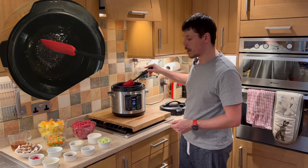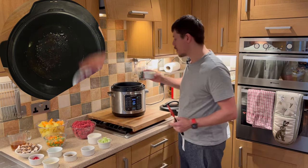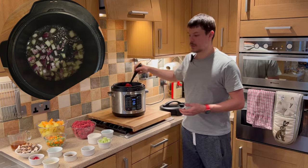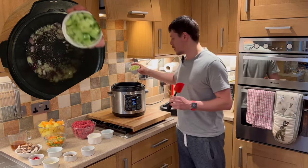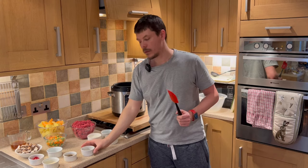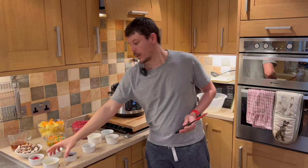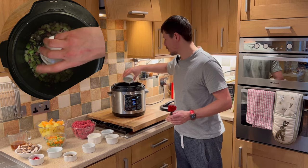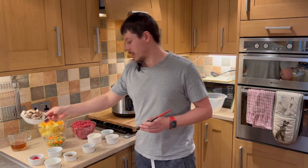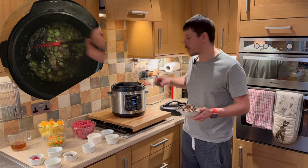The Crockpot Express is now up to temperature, so we can begin adding the ingredients. We want to start by adding our onions — our white and red onions. The white and red onions are going to fry up nicely and we just want to wait for them to be translucent. We have our celery, we can add that as well. And we have herbs, we want to add them next. Next we want to add our garlic. As for the mushrooms, these will fry up a little bit quicker, so we want to wait a moment just for the other ingredients to slightly soften before we add the mushrooms.